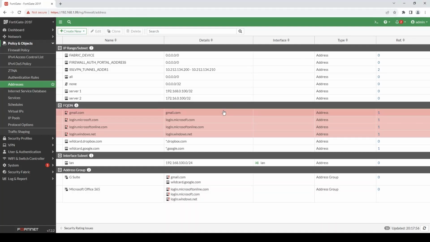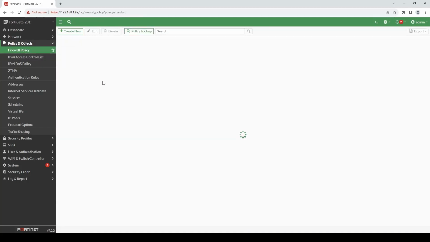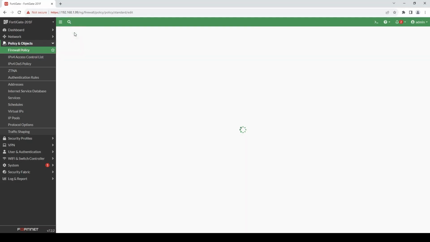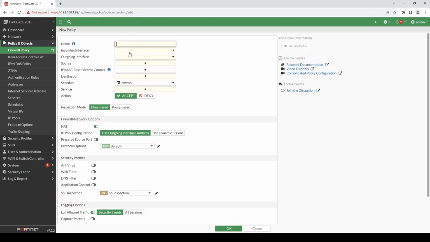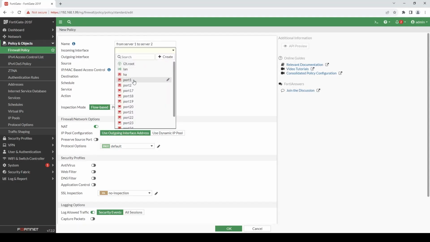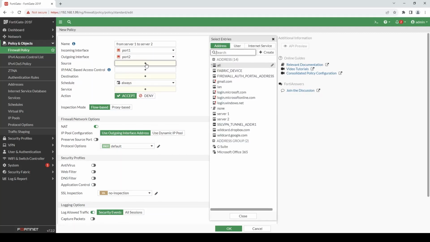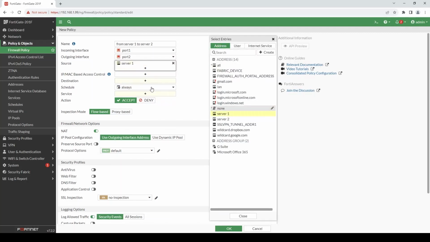Okay, now that we are done with the server 1 and server 2 configurations, we're going to go to firewall policy. Okay, we're going to click on create new. I'm going to put the name as from server 1 to server 2. I'm going to put the incoming interface as port 1, the outgoing interface as port 2, the source is server 1, and the destination is server 2.